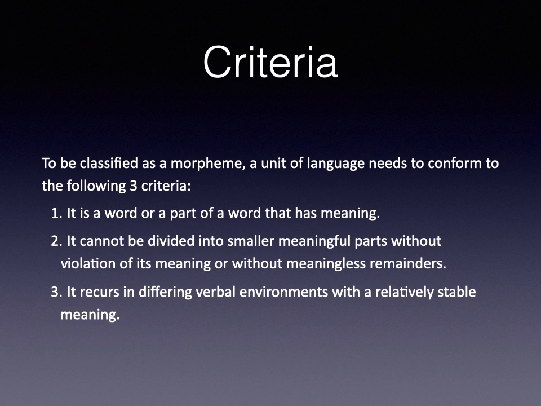And the third criterion: it recurs in differing verbal environments with a relatively stable meaning. It can recur, it can occur again and again. It can repeat in differing verbal environments. That means it doesn't always come in the same place. It can be used along with many other combinations, but each time it will have a relatively stable meaning.